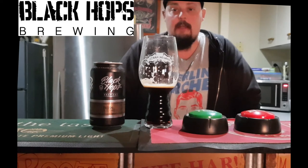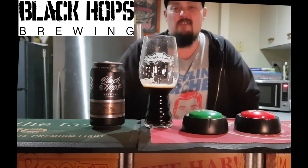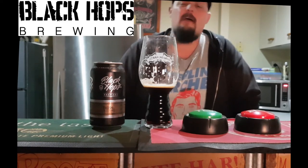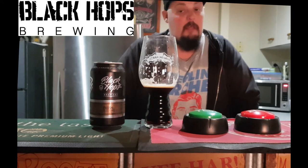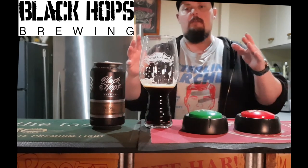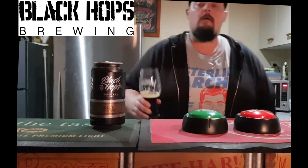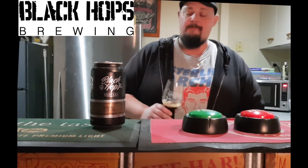This one's not exactly my favorite in a category, but that's only because that category for me is still very new. I'm very much a newborn into the full-on stout category. A lot of the basic porters, yes, I've had, but stouts, you know what, I haven't played with too much. So this can basically go at the top of that list so far because I haven't enjoyed any other stout like I have enjoyed this, even though this is not like, oh my God, this is absolutely fantastic. This is what I want in a stout. But you know what? I don't know what I want in a stout yet. So, yeah. All right, I might end up finishing this one off with a joke or a series of jokes.